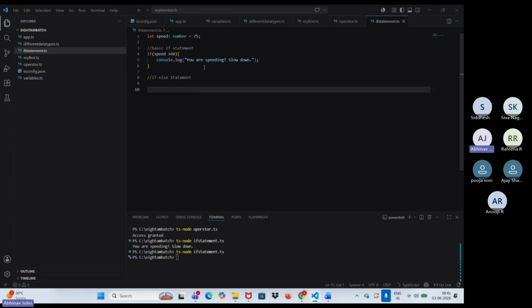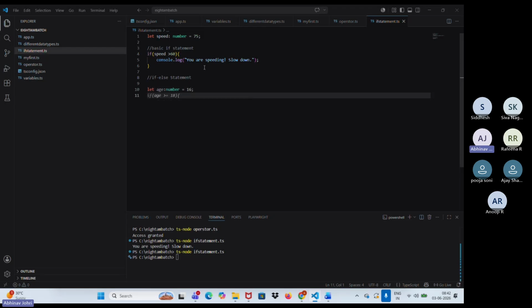Second is the if else condition. So now we should have the second block also, the false condition. Say I give let age number is equal to 60. I gave age as 60.